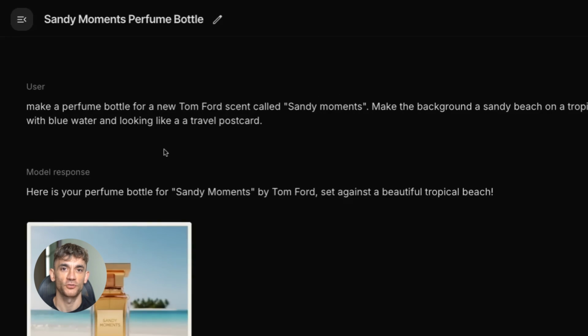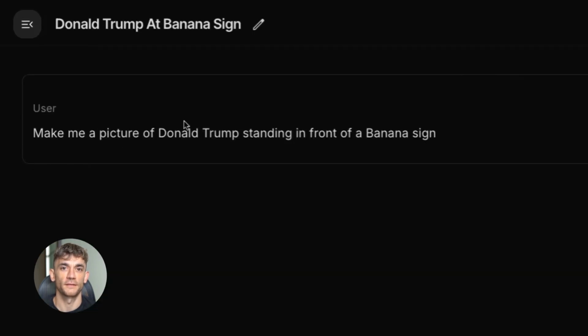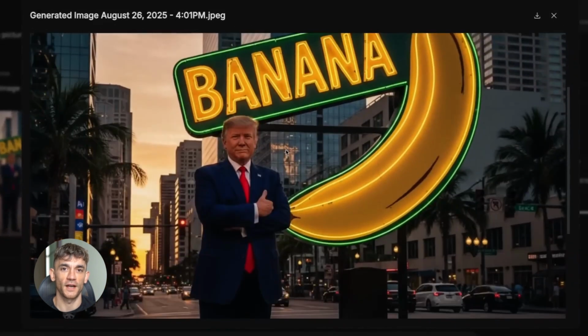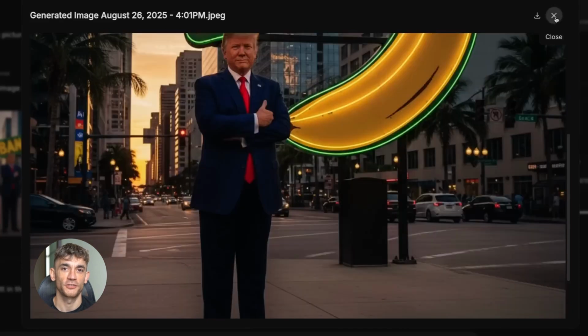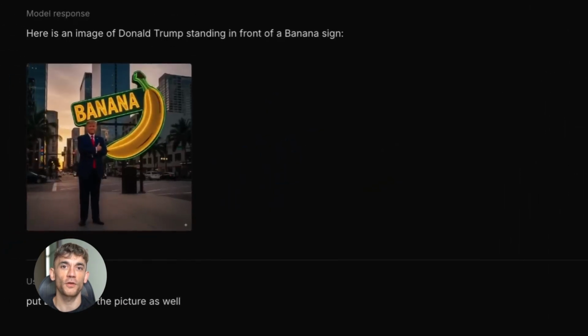But here's where it gets crazy. Most AI image tools make you look weird or fake, you know what I mean? That uncanny valley thing where something looks off. Nano Banana doesn't do that. It keeps you looking like you're right. Your face stays your face, your features stay your features. It just changes what you want changed.